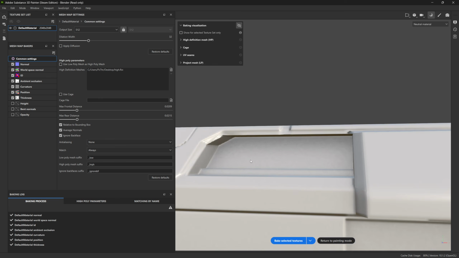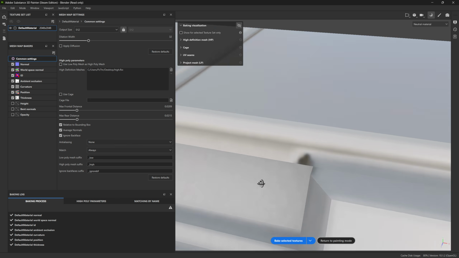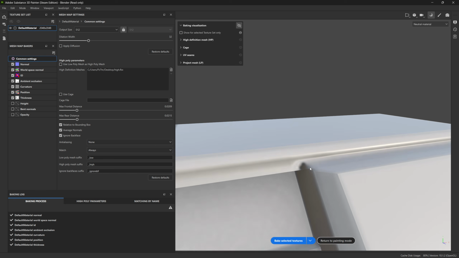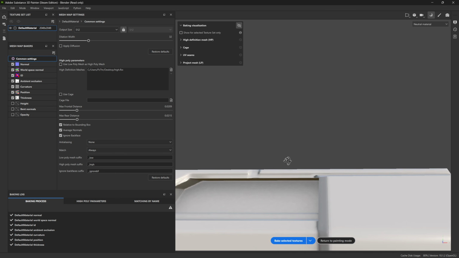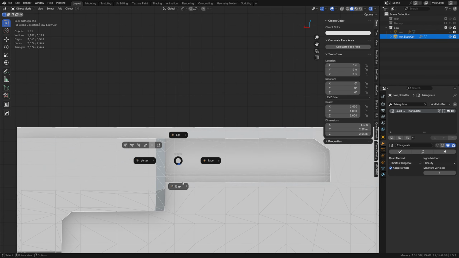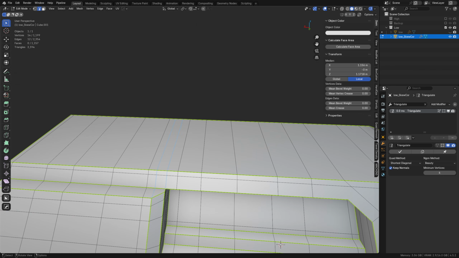So the only big issue we have is this area under here, which I don't know how much we can actually fix there because we really probably should have just modeled that a little bit more accurately. I just didn't want to, but yeah, because it kind of looks like it shifts a little. So let's try cutting that anyways. Let's see what happens. Maybe we need to cut it. Oh yeah, we could definitely cut that. Look, cut right here. And cut right here. See what's going on the top.